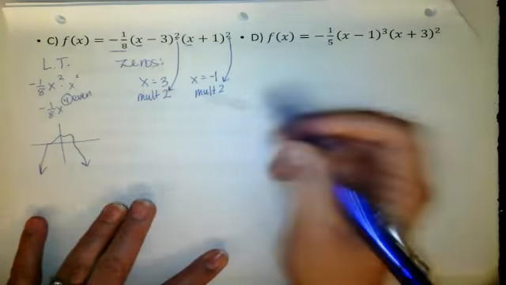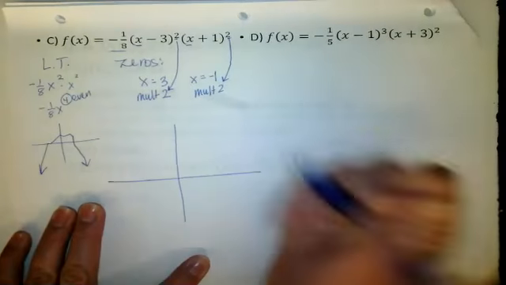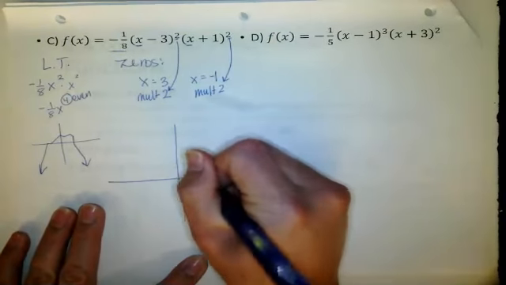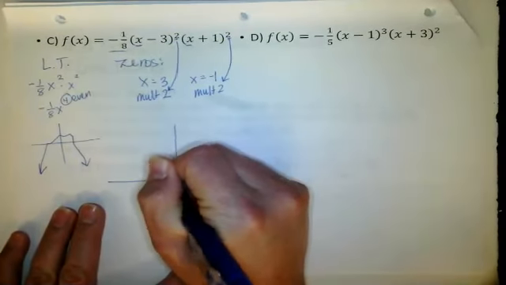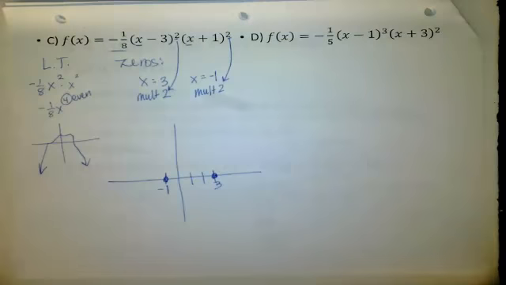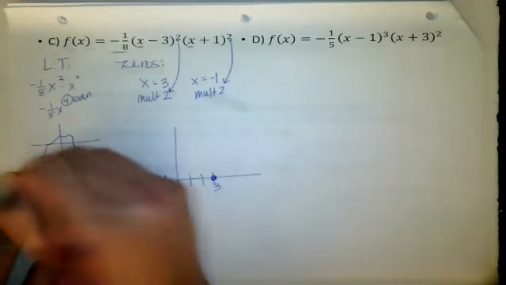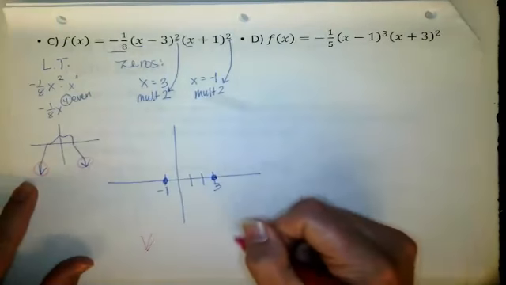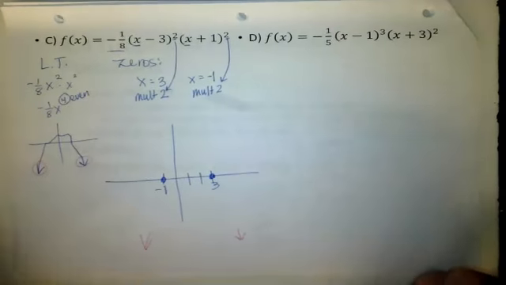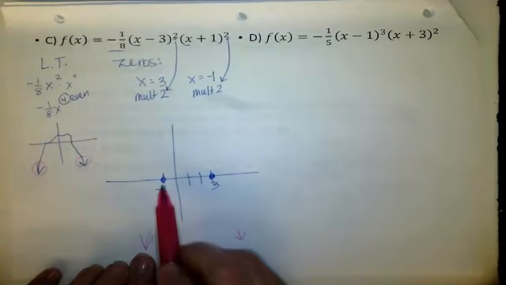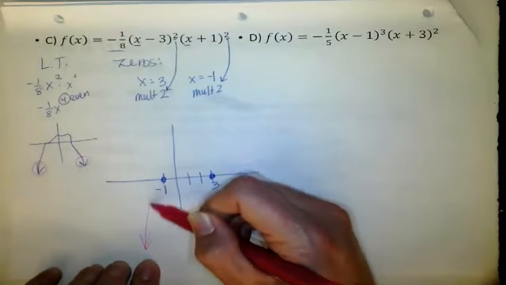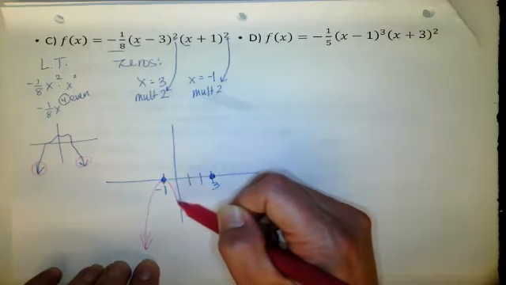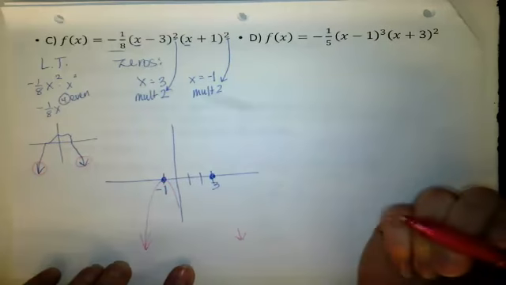Okay. All right, so I'm going to plot some values here: 1, 2, 3, and -1. I know that my arrows are both low on the left and low on the right. I'm going to start on the left side. The leftmost zero is -1, and I have to bounce off it. So I'm coming up and just touching that 0 and returning. Looks like a little parabola.